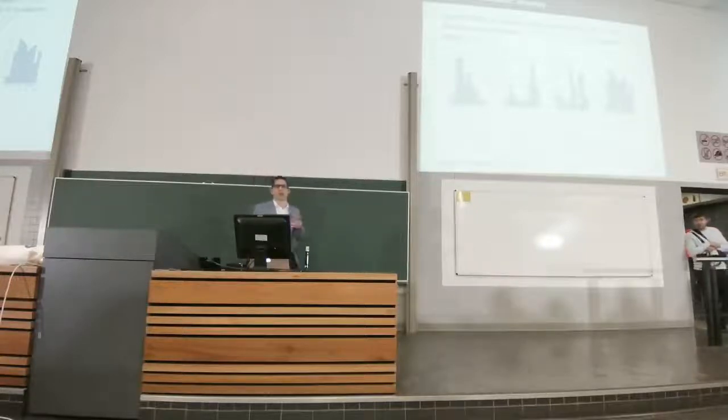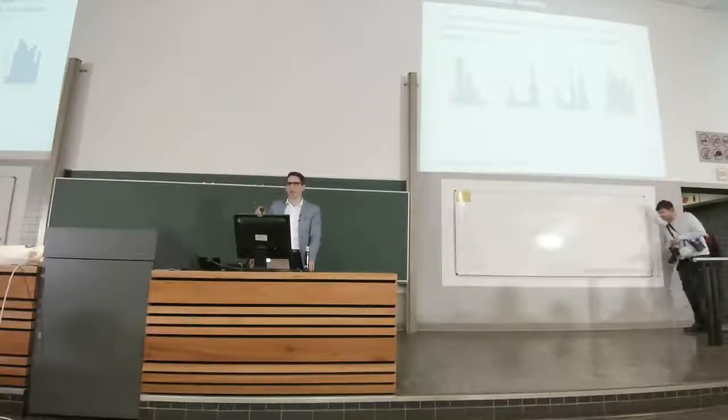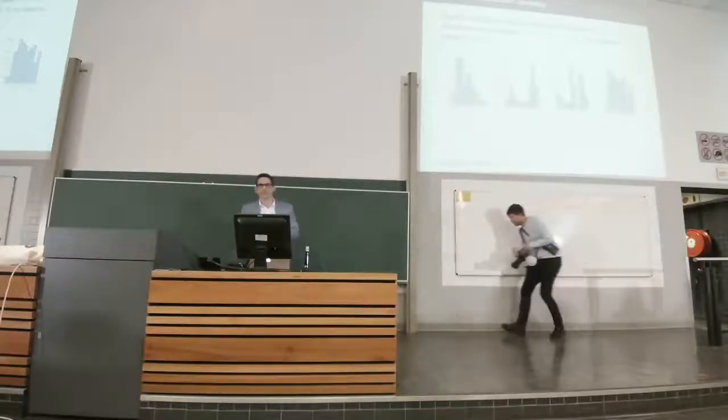Okay, so the first one we're going to look at is modality. There are basically 4 forms of modality. The first one is unimodal, meaning our histogram has only 1 peak. The second one is bimodal, which means our histogram has 2 peaks. Multimodal means our histogram has multiple peaks. And the last one is uniform, which means our data has no peak. We can't really see any peak in our data.